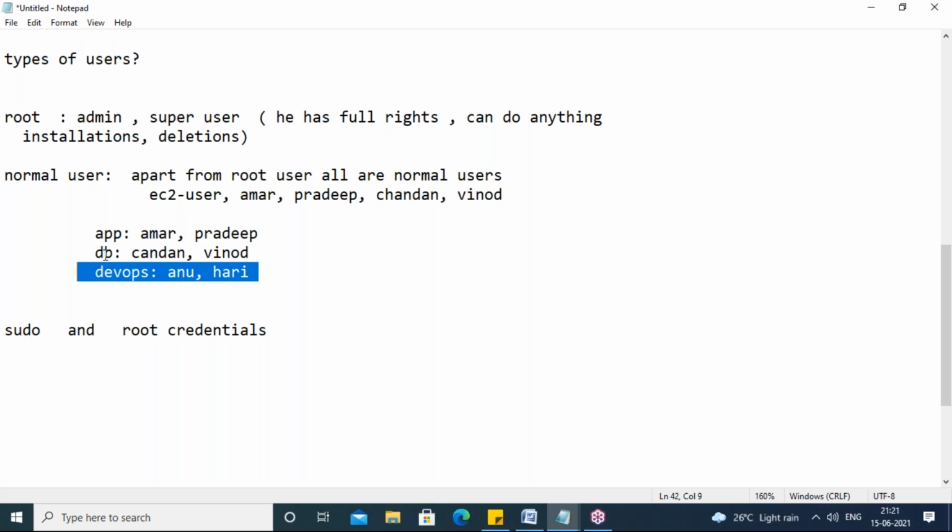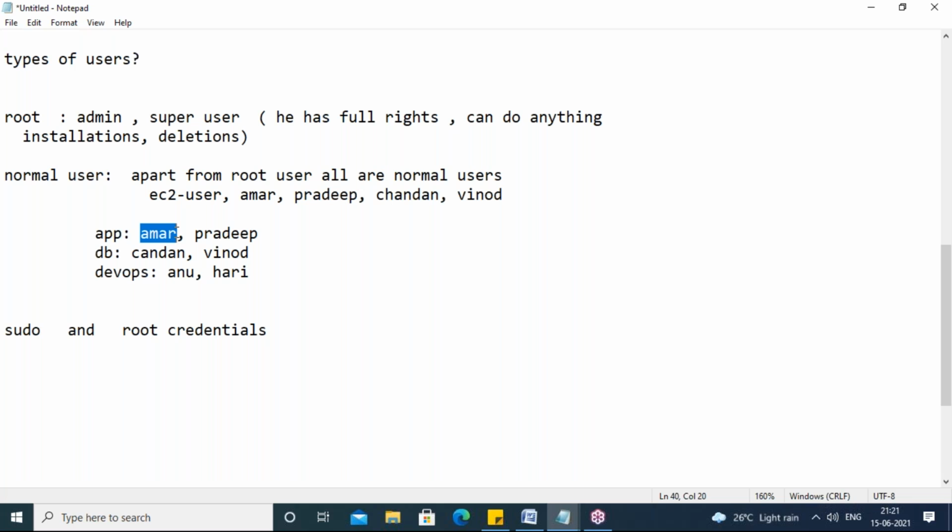They will request us via a ticketing tool. Some methods will be there. They will send an email to management. If management approves, we'll add the Amar user to that sudoers file. So from now onwards, once Amar logs into that system, he can switch to the root user and perform the system admin tasks. Okay, so are you clear now?